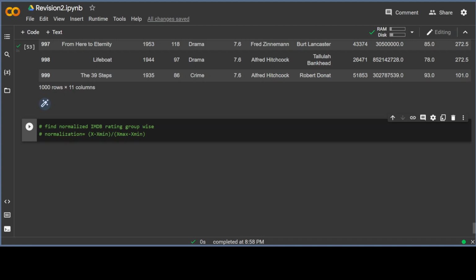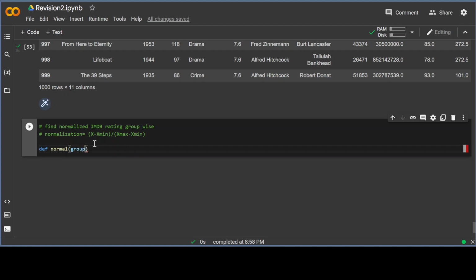So in this particular way I need to find the normalized rating for each group. For this, I will write a custom function, def normal, with group as the argument.